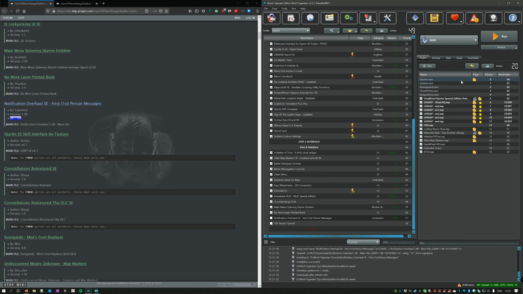So for normal plugins, there's a limit of 255 plugins. Then there are a lighter version like these. You can see a yellow dot on it.